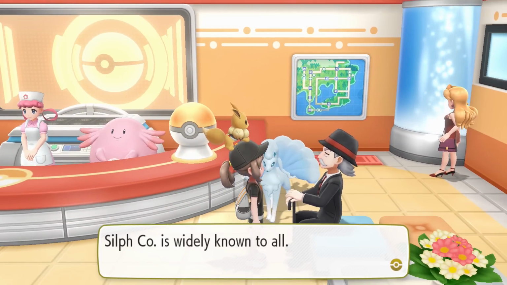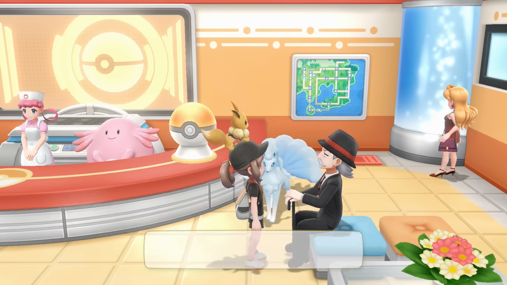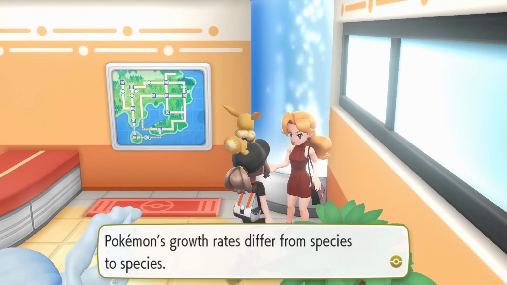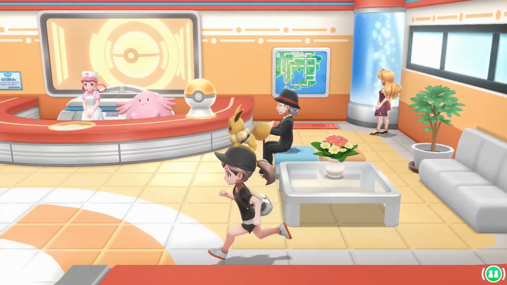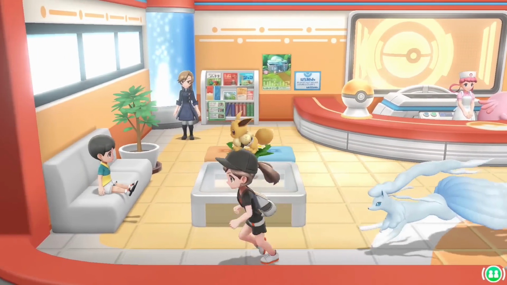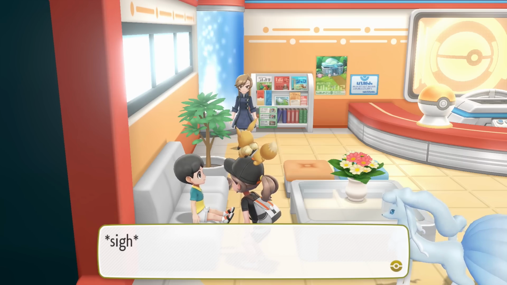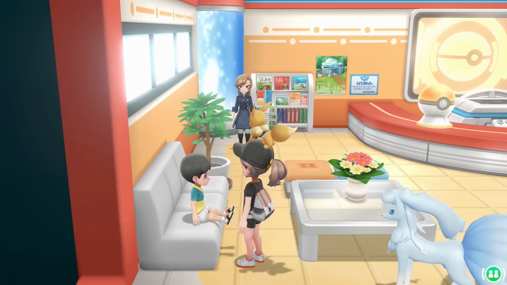But I mean, it's just like Silph Co. is widely known to all. It's a victim of its own fame and attracted Team Rocket. Serves them right, capitalist bastards. Pokemon growth rates differ from species to species. Thank you. Real informative. Well, we do have this little boy over here. Wouldn't it be great if the Elite Four came and stomped at Team Rocket?